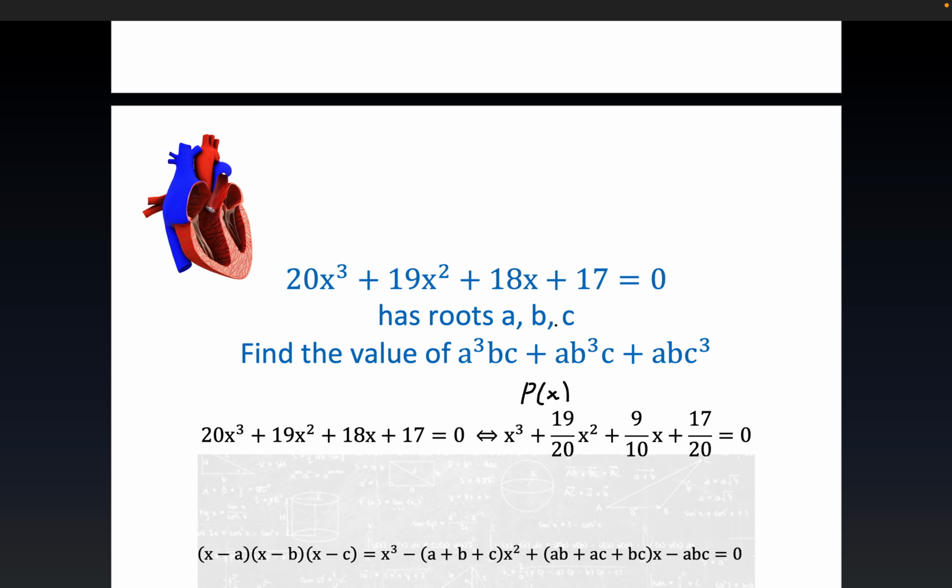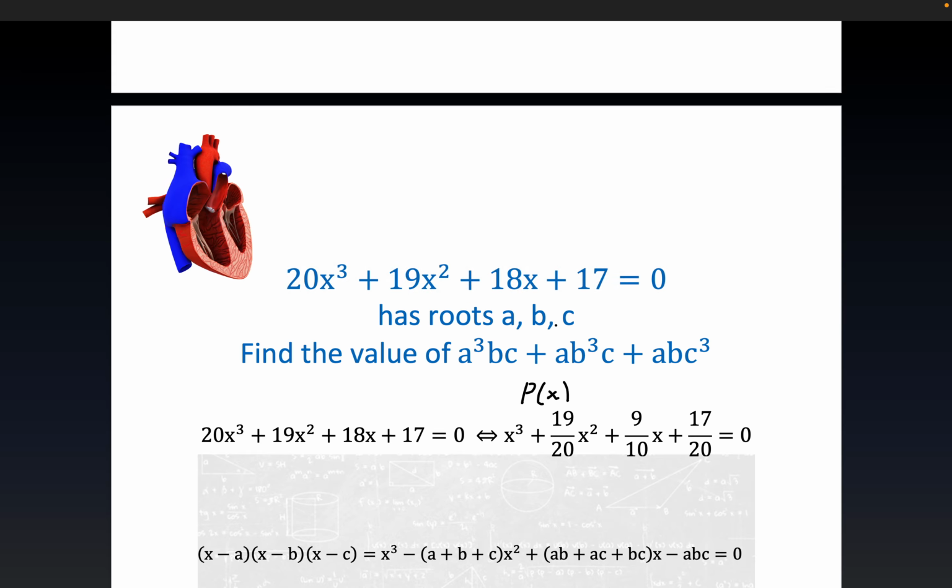Okay. Now notice the polynomial that we're studying is equivalent to this monic polynomial. And how did we get this monic polynomial? Well, we divided everything inside by 20. Notice that 18 over 20 reduces to 9 over 10. Okay, so any solution to the polynomial of interest is a solution to this easier to analyze polynomial, even though it does have rational coefficients at this point. Notice we divided 0 by 20. That's our free lunch.